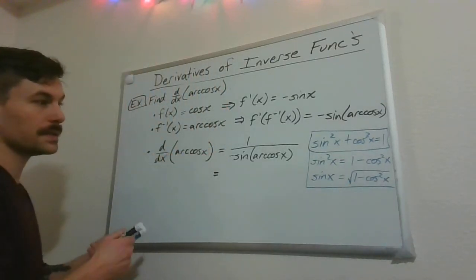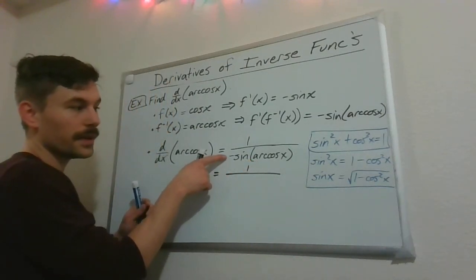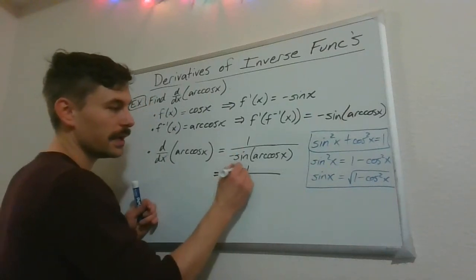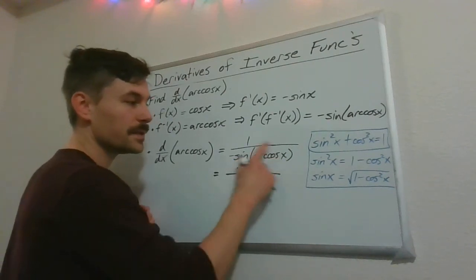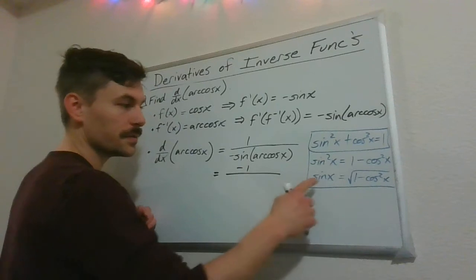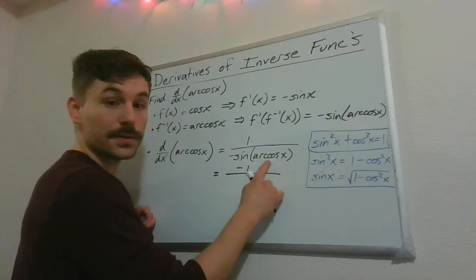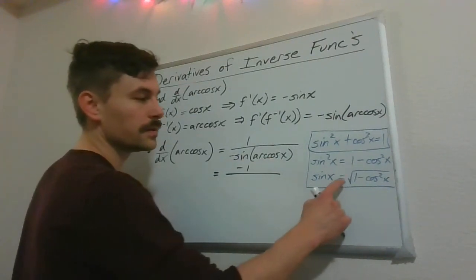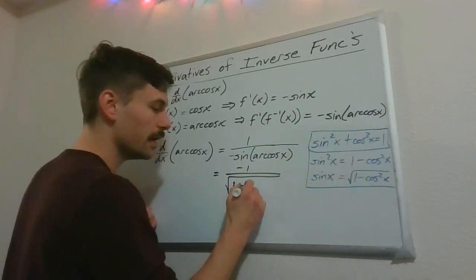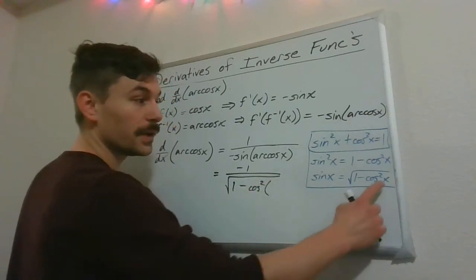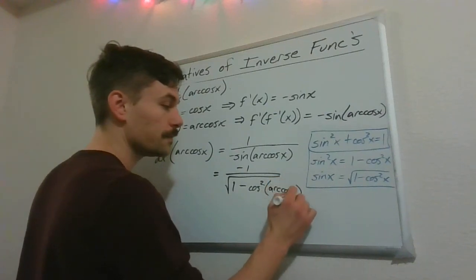From there, we can replace this a little bit and say, okay, we've got 1 over, well, we have a negative here that doesn't really show up here. So why don't we just toss that negative on top? It's totally fine to put it there. And now we're going to replace sine of some stuff using this. So sine of, well, not x, but arc cosine of x. So if I see an x here, I've got to replace it also with arc cosine of x. So it's going to be the square root of 1 minus cosine squared of, well, not x like the generic formula, but arc cosine of x.